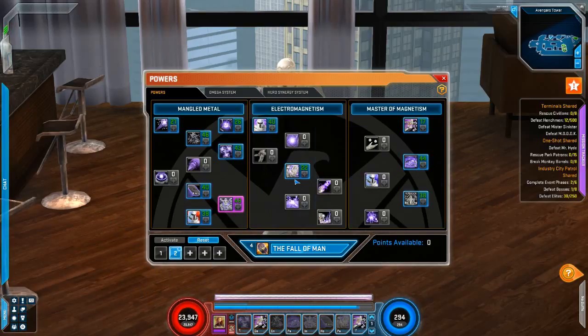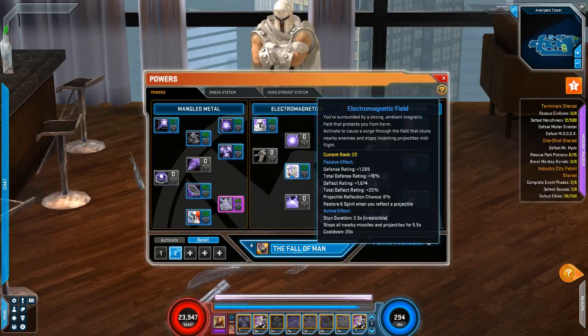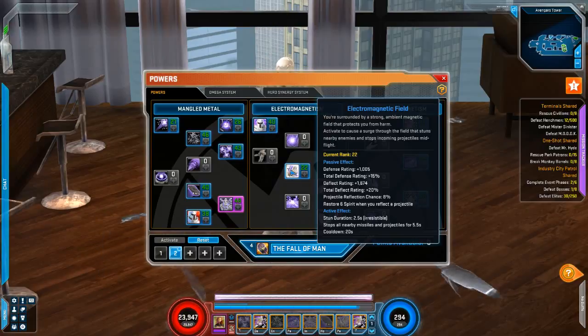And then last for our attacks, we have the Electromagnetic Field, which has a really good passive effect, and then it also has an active effect, which will stun. Irresistible stun. We talked about this in Storm's review, that originally Storm was the only hero that had an irresistible stun attack. Since then, several heroes have gotten them, and having a stun effect that's irresistible can be quite helpful.